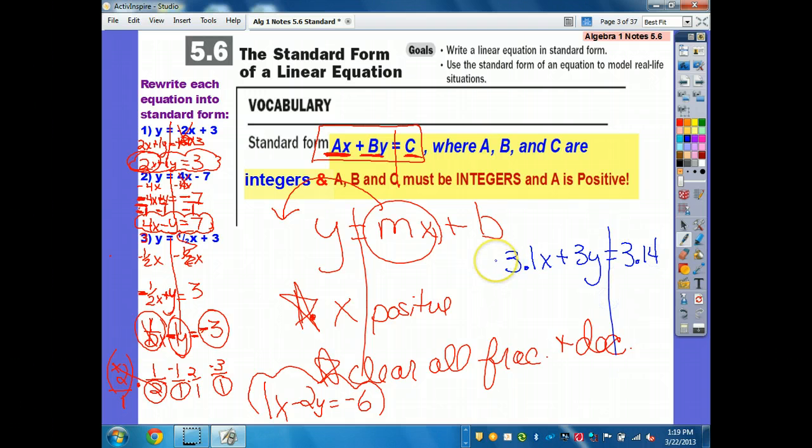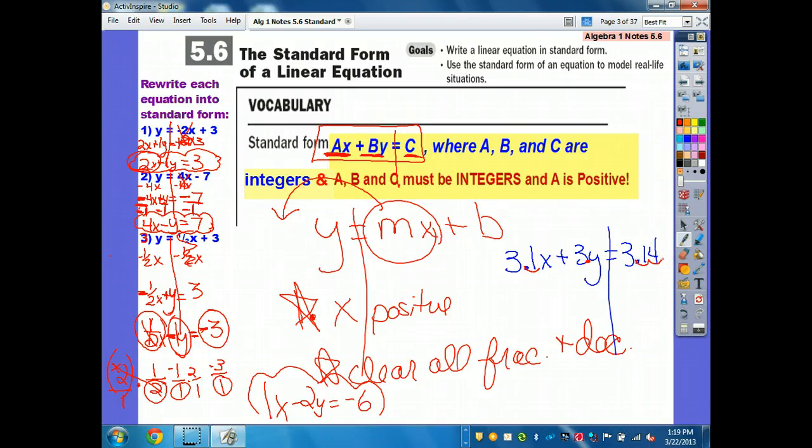It's not negative, so I don't have to worry about dividing by a -1, but I need to clear my decimals. What would I multiply by in this case? Raise your hand if you remember. Multiply by 100. She says multiply by 100. I agree, because if you multiply it by 100, that moves your decimal to the right how many times? Twice. Well, this one would only have to go once, though. This one is a whole number, your decimal's here. I wouldn't even have to move that one to make it a whole number.